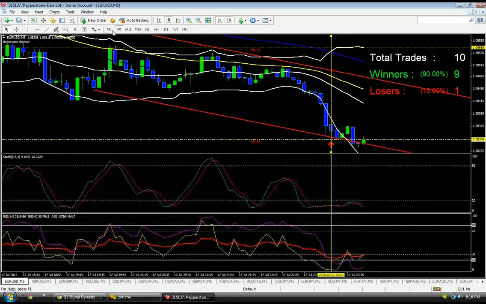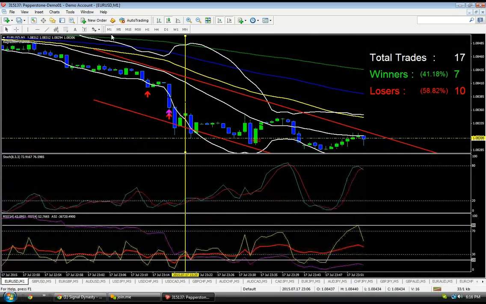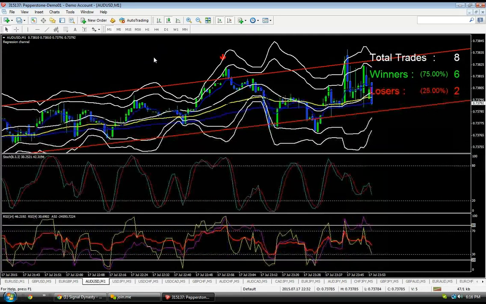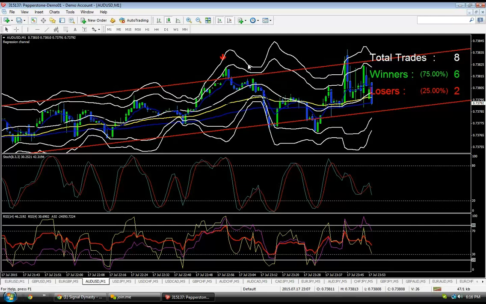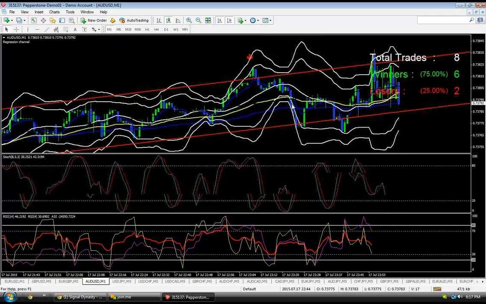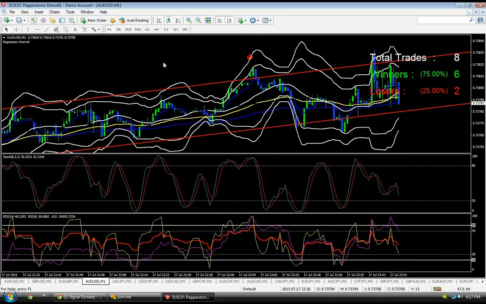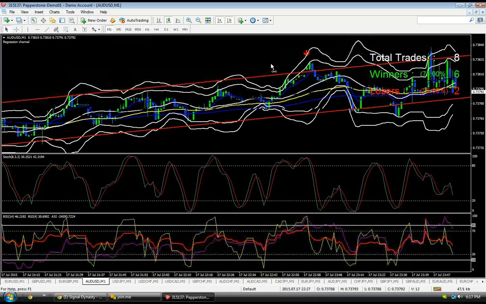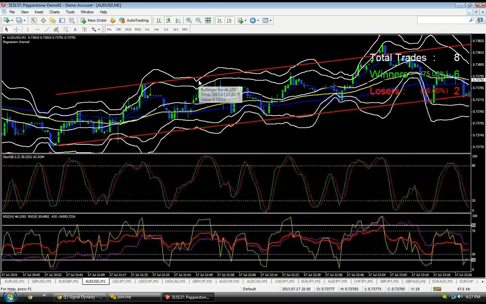Now we're going to switch to the M1 time frame. Let's do AU. I think AU is what we used earlier. And we do like to have on the double Bollinger Bands as well as the linear channel. This is what I was talking about. This is for the 1 minute system. Ideally, with the purple arrow system, you're going to be taking 5 minute trades based off the M1 chart. And you can see we've got double Bollinger Bands on here.